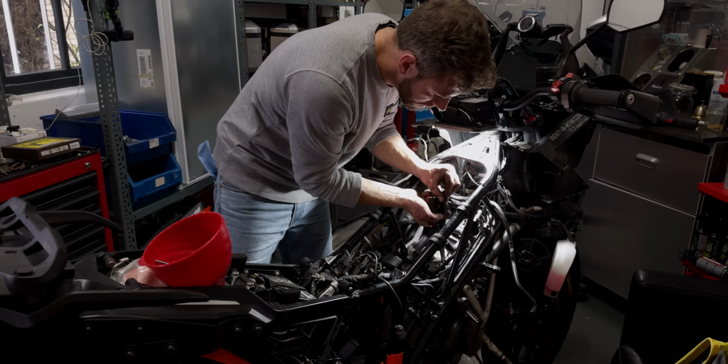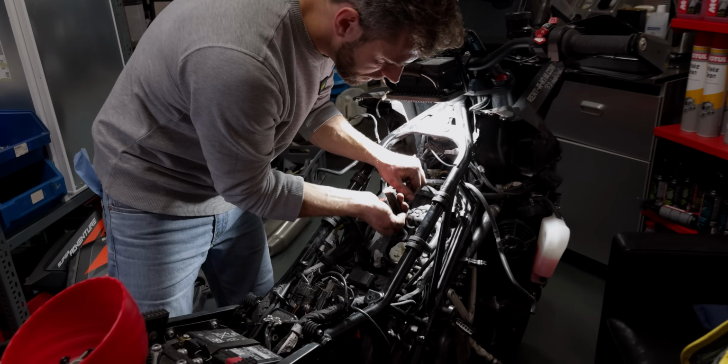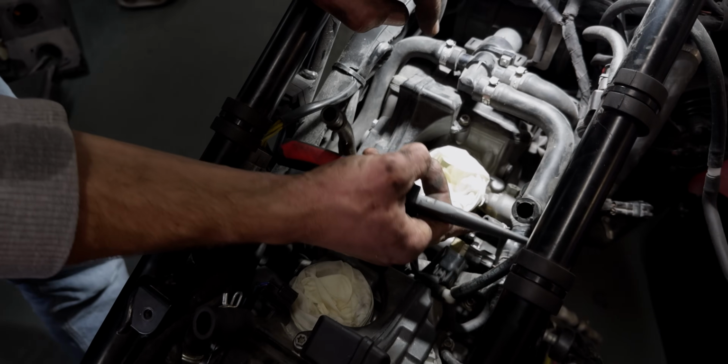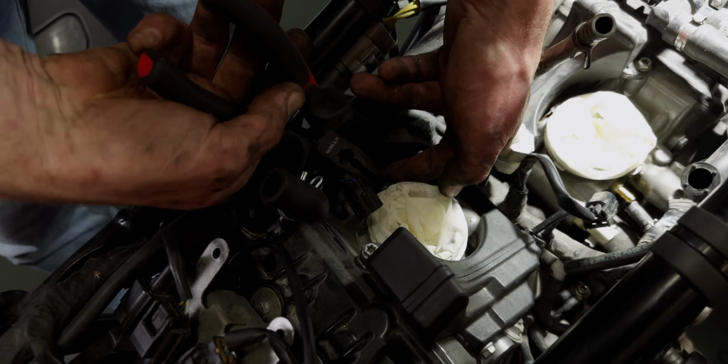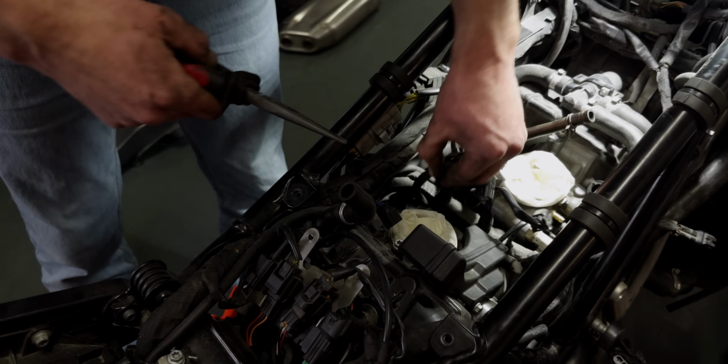So with all the hard parts removed, the next thing is now to remove all the hoses, and there's some electrical connections that need to be removed. So removing all these connections is going to be the easy part. Putting it back together, that's going to be fun.